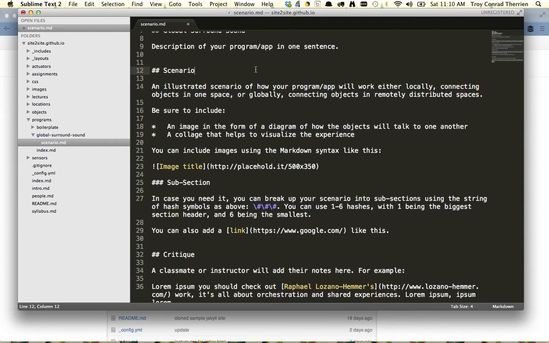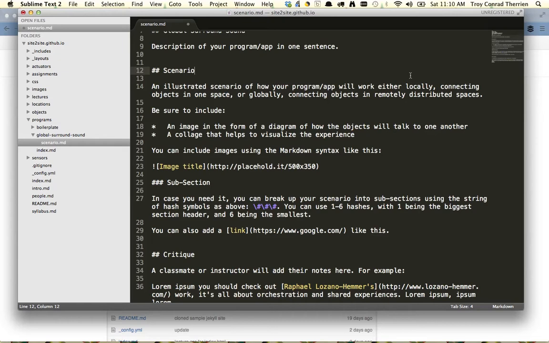The idea is to describe either a local or a global app. A local app would be some sort of app that would work on top of connected furniture or connected objects in Studio X New York, thinking of it as a new way of programming a workspace. So if you had this hardware, if you can think forward six or seven weeks to when we will, what would you do with it in Studio X New York?